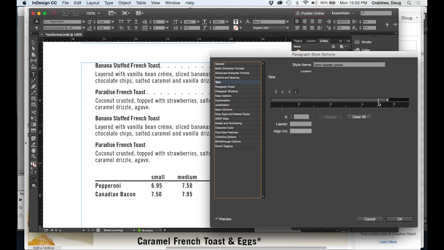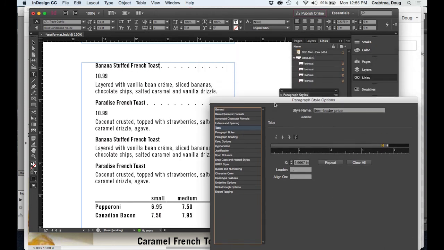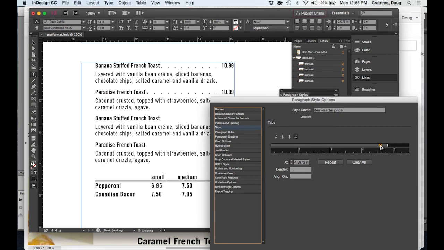And you can see over here on this side, here's a tab, and this is a decimal tab, and that places the decimal, pulled it over too far there. Okay, it places the decimal in here, and you can align 2 decimals. You can either align to the right line or to the decimal, your choice.